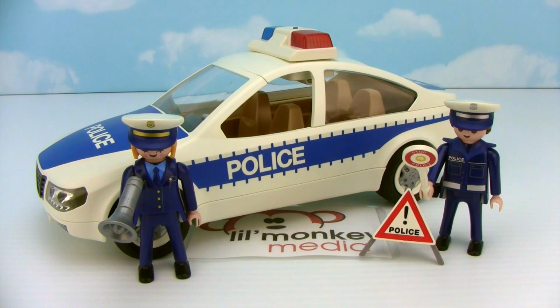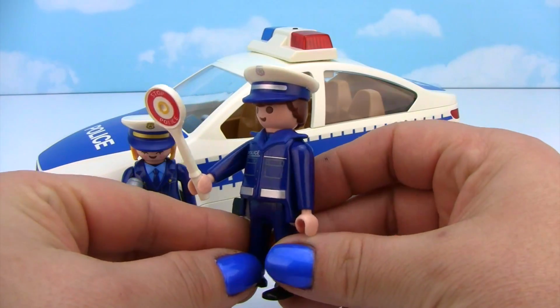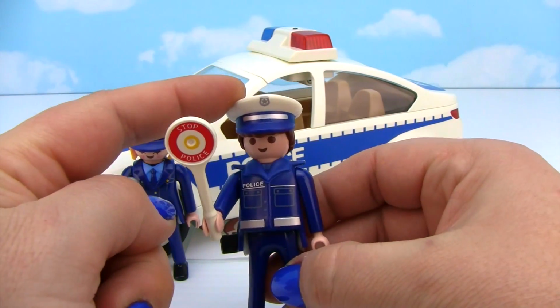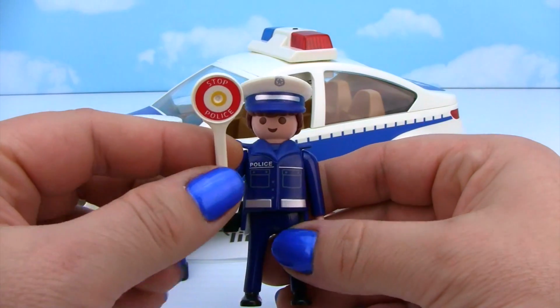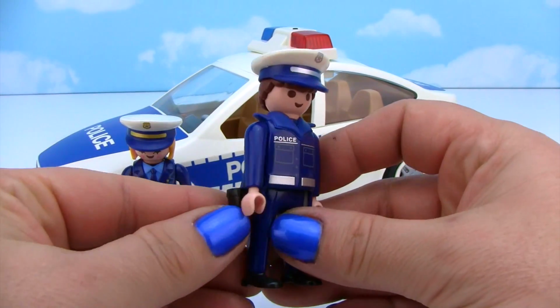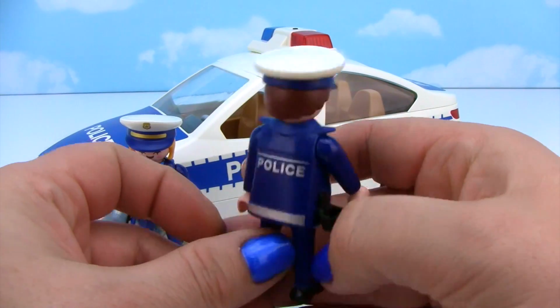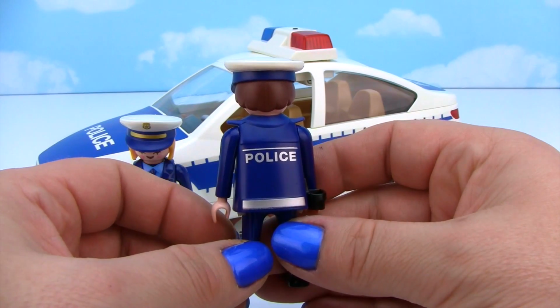And here's our police cruiser. It has 35 pieces. Let's start with our first officer. He has on a pretty basic uniform. He has more of a traffic cop type hat. And in his hand, he's holding a sign that says, "Stop, Police." That just pops right out. Around side, he has a holster, just like all of the other police officers, and then some signage around back.